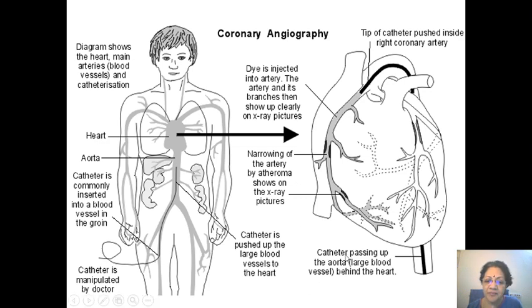And the catheter, wherever there may be, so there may be one block or there may be two blocks or there may be multiple blocks, whatever it may be, will show up. Similarly, you pull it back and push it into the left coronary, and you fill up its arterial tree. If it has a block, it will show up there. This is the principle and the procedure by which you do it. The whole procedure is called an angiography, right?